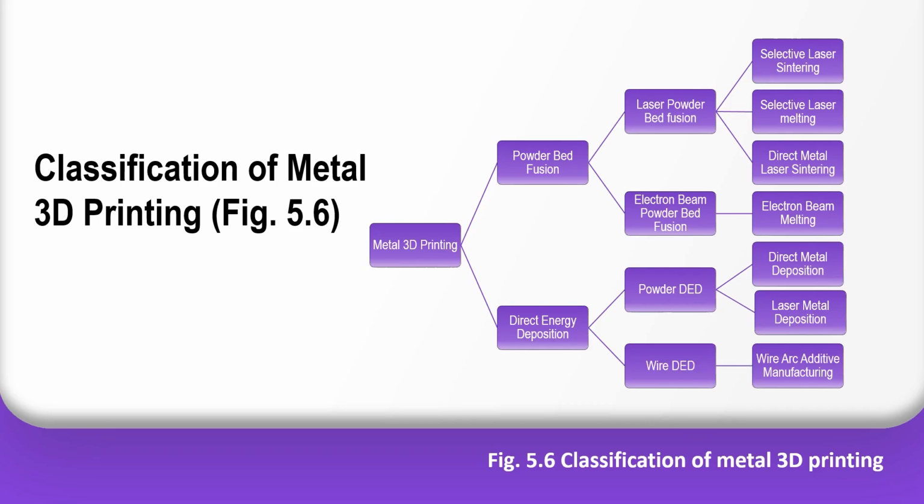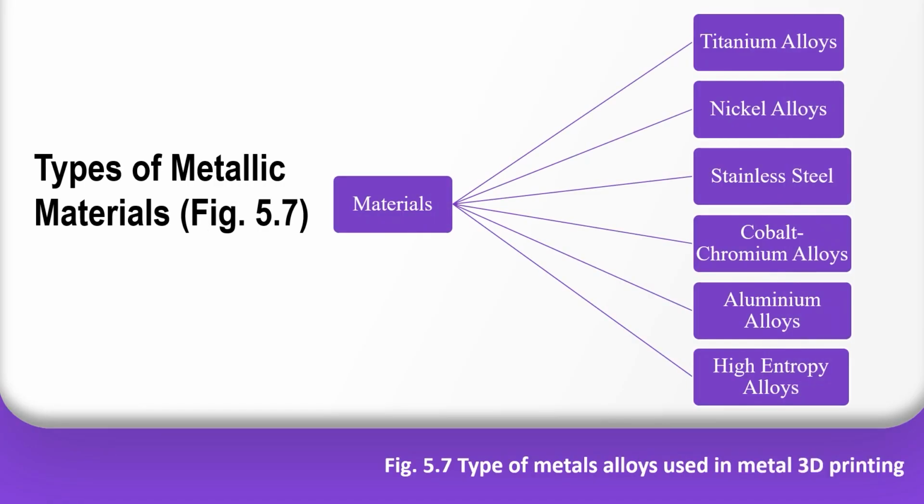Now, DED is one stage ahead of laser powder bed fusion. Here, the energy requirements are high, but for small-size components, the flexibility with powder bed fusion is more. But if you are interested in mixing, like the pre-alloyed type thing, then DED is going to be a better process. Then coming to the type of metallic materials that we work on, most commonly titanium, nickel, stainless steel, cobalt, chromium, aluminium, and high entropy alloys are very commonly used with this type of process.